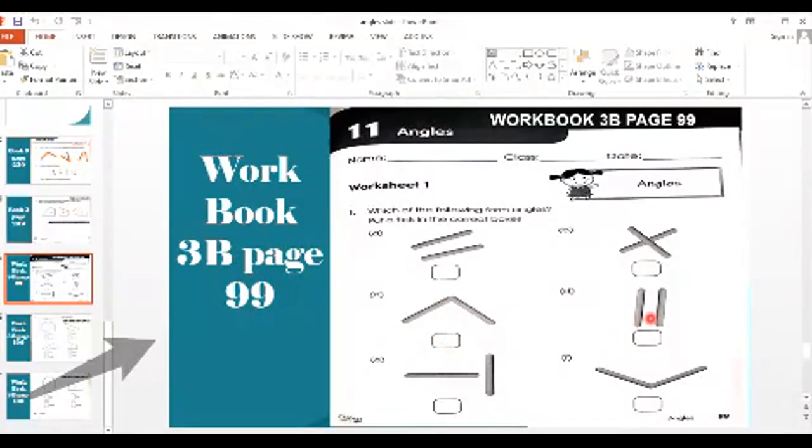There are two straight lines and see, they are not meeting. They are not joining at any point. Not even a single corner is touching each other. So there is no angle in part D. Now for part E, there are straight lines and see the difference. It's not joined. There is a little bit of difference between these two straight lines. So there is no angle in this picture.